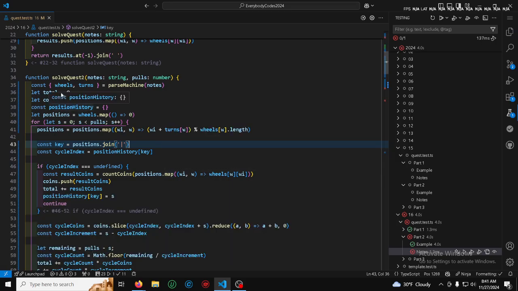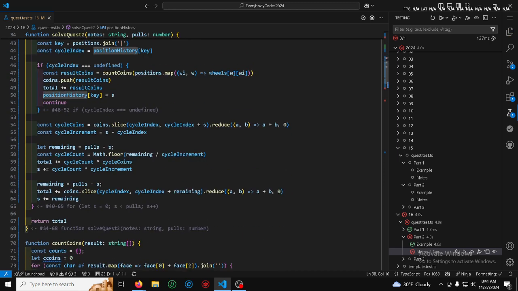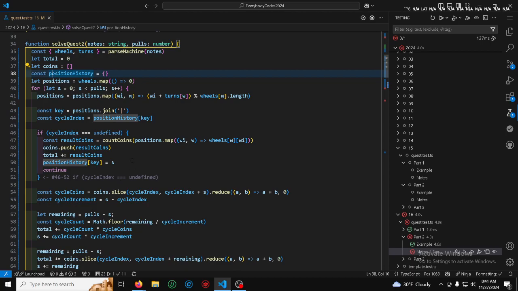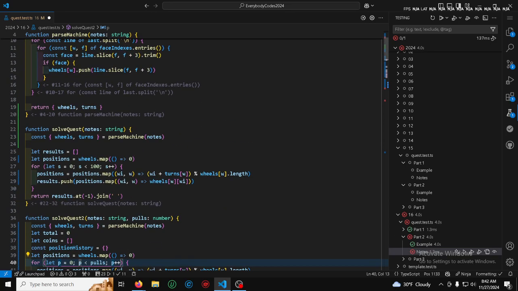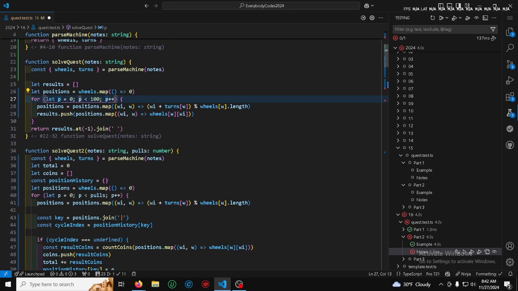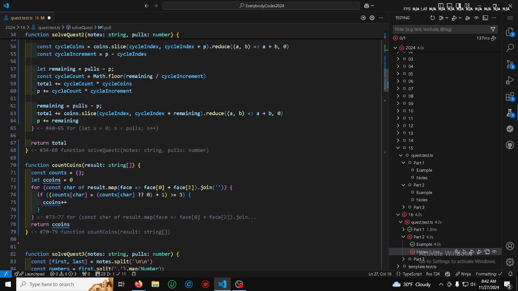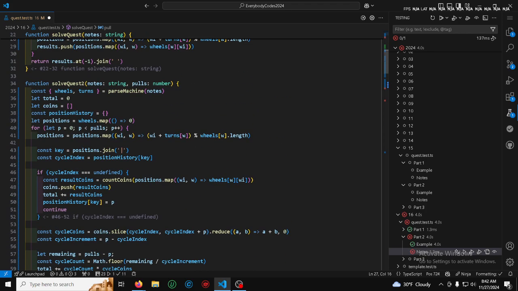We have total, we have coins, position history. We need all of these things, unfortunately, to go. Let's rename this to p for pull. Same up there. Where to go?